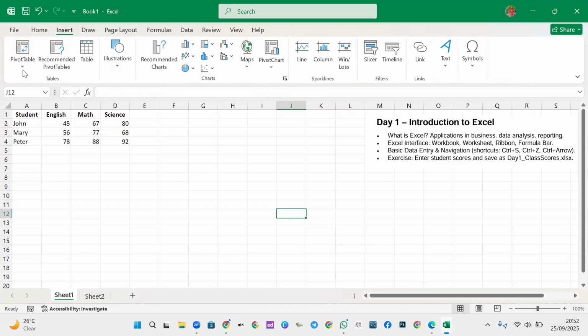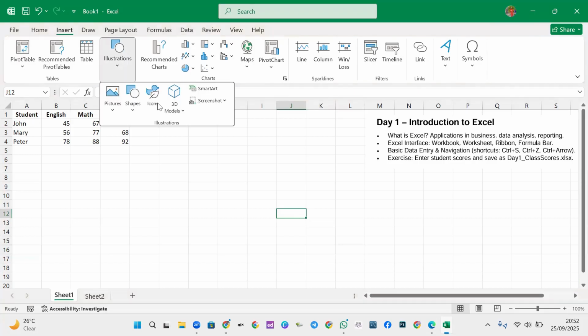you see other ribbons here under the Insert tab, right? The first ribbon group we have here is tables. The second one is illustrations. Of course, illustration is a standalone ribbon group. It does not have other ribbons. But when you expand it here, you see other ribbons here, right? Anytime you see this arrow, it's a drop-down arrow telling you we have a list of icons or ribbons that are supposed to be displayed in this ribbon group.